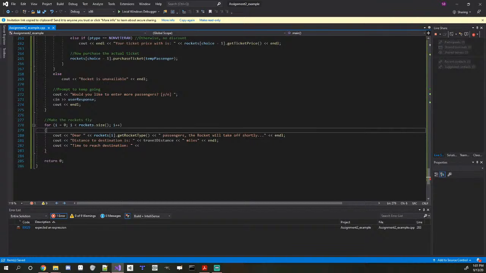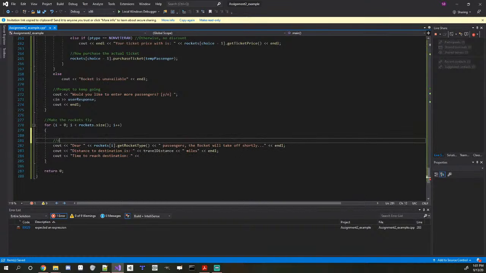Let me just comment that in here. Distance equals rate times time, so time equals distance over rate. Hopefully everybody's algebra is okay enough to figure that out. And then we'll just do that.